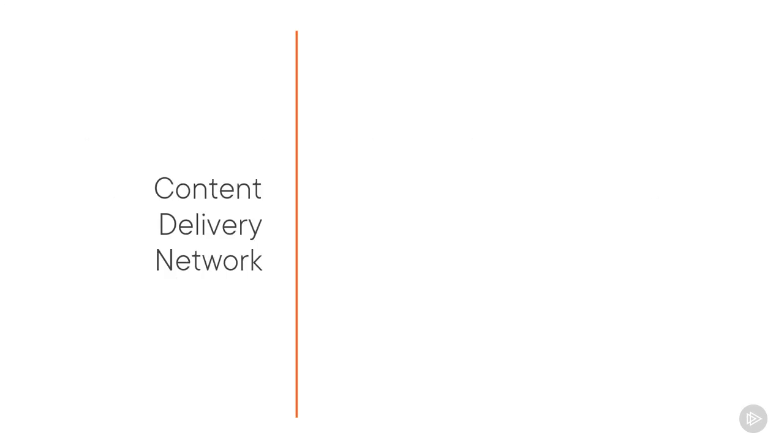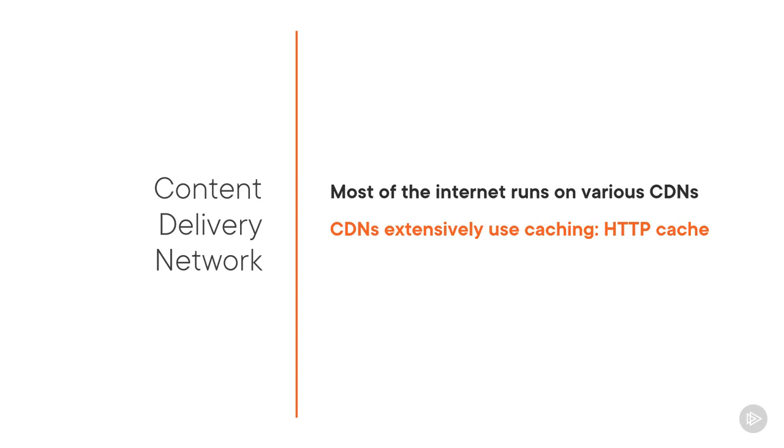We don't notice it anymore, but a lot, if not most, of the internet runs on various CDNs. It's these CDNs that ensure that popular sites can load fast anywhere in the world. But being close to the user is just one of the things they do. That alone would not speed up the request response cycle as much. Next to proximity, CDNs also extensively use caching, HTTP cache to be precise. In fact, most of them will use cache servers like the ones we just learned about.